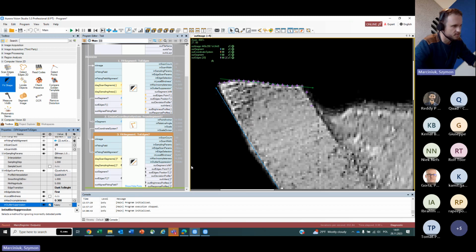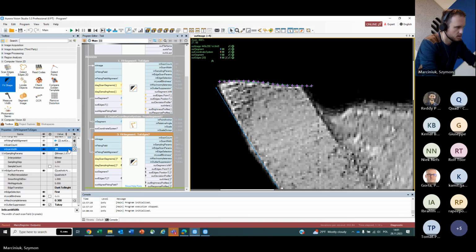It didn't improve, actually. And how about scan width? Yeah, that's better. So increased scan width allowed us to fit this line more precisely.